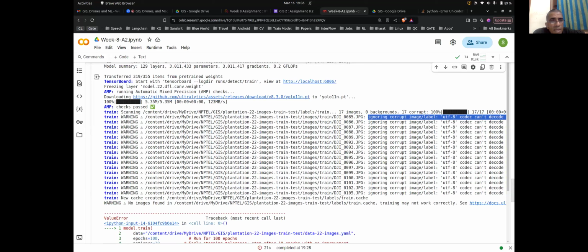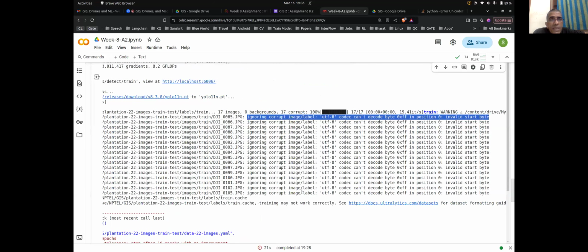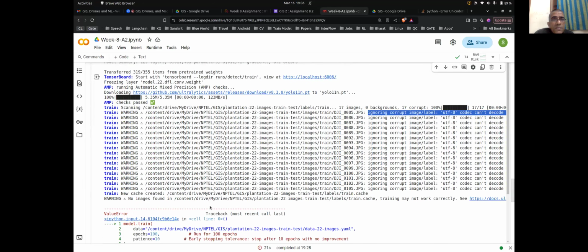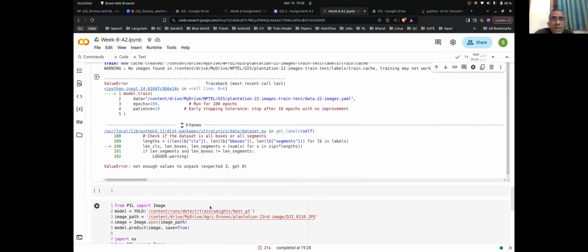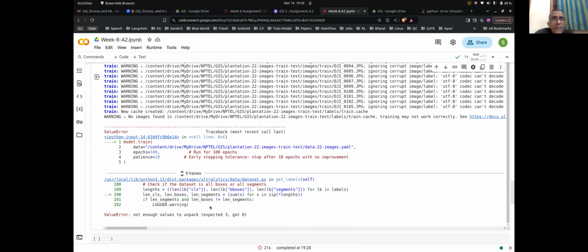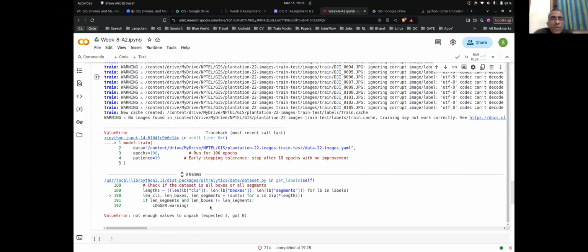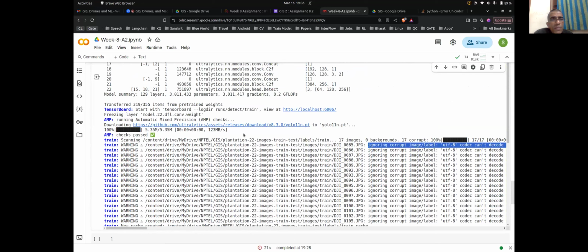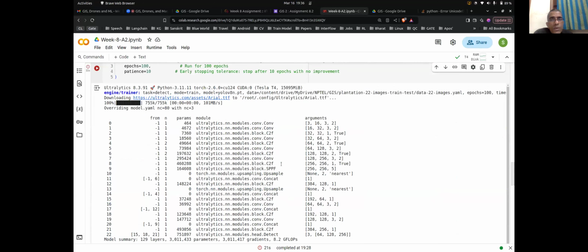I'm not able to see why it is happening, sir. I have not had this problem before. Anybody here who has had this problem and managed to fix it? What is 11n, 11n.pt? Go to the top, stop. Okay. Downloading, no, stop.